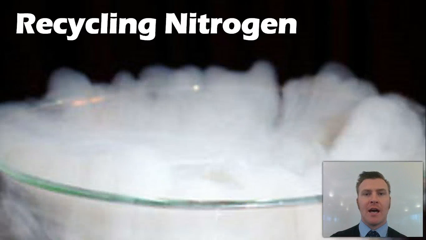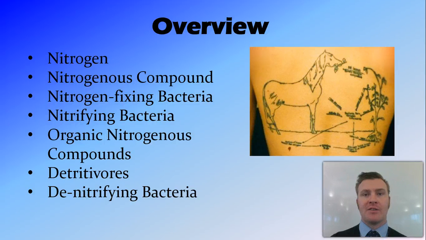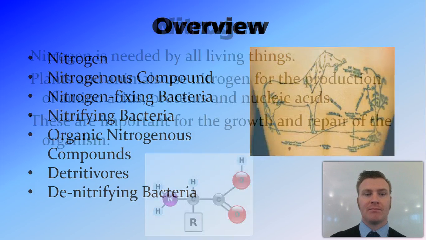In this video, we're going to look at recycling nitrogen in the environment. We're going to talk about why nitrogen is important for living things, look at some of the nitrogenous compounds, or compounds containing nitrogen, that are found in the environment, as well as looking at the way that the nitrogen cycle moves that nitrogen around the environment into its different forms, and the generally bacteria that is responsible for that.